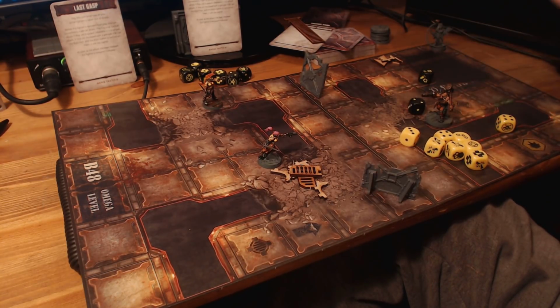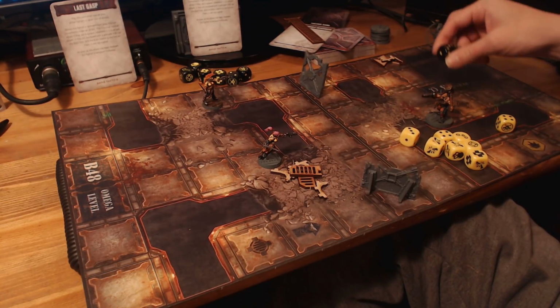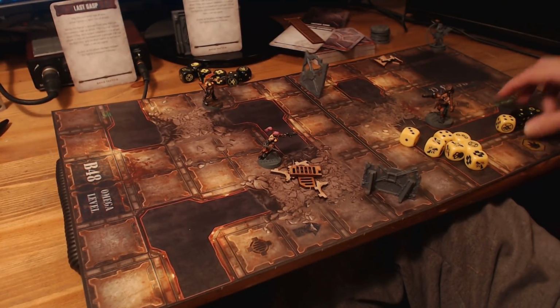So see if you hit. Unfortunately, that is a 2, so no hit. It pings off the wall right next to his head. OLED heaves a sigh of relief.